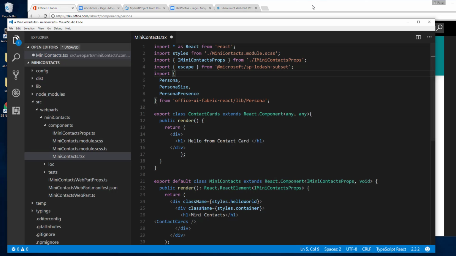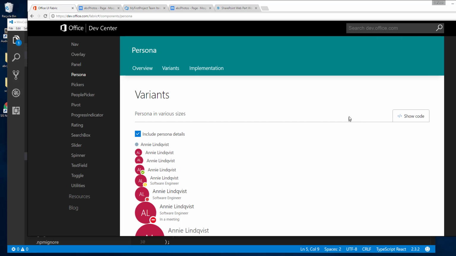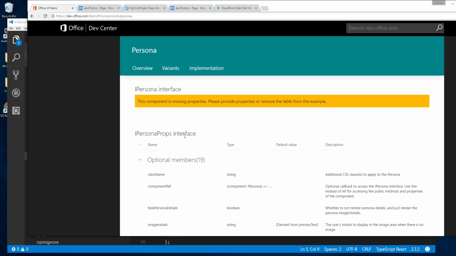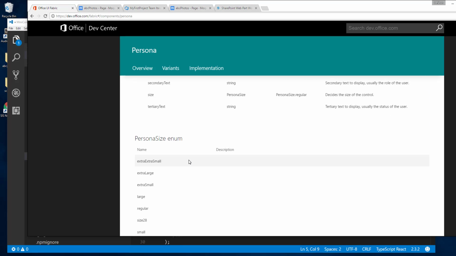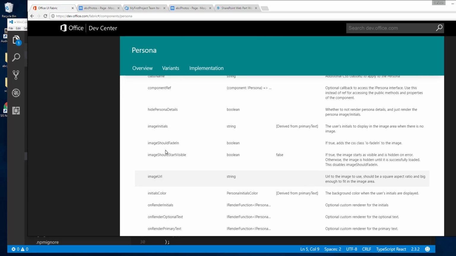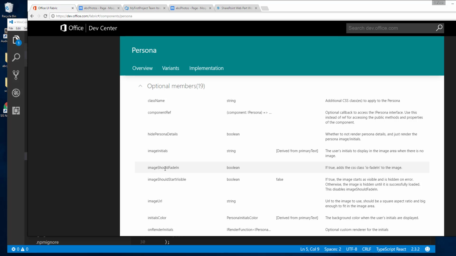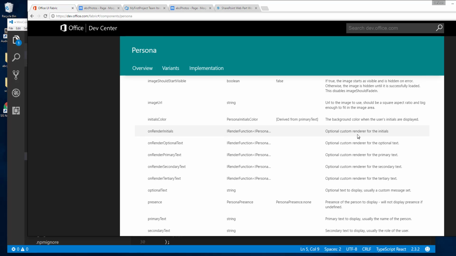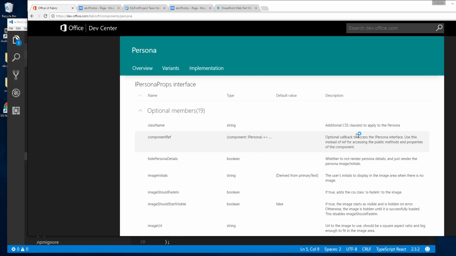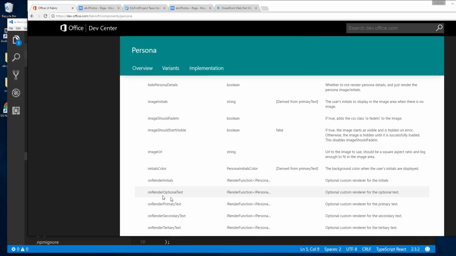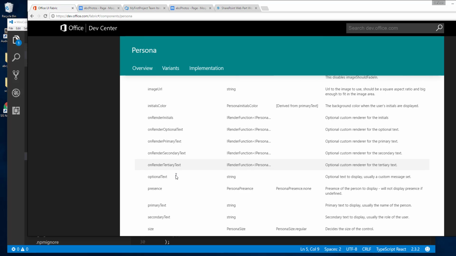Now, if for some odd reason you need to explore this, from what I can tell, the way this is set up is that it gives you all those examples, and then it has what they call the interface. The interface is going to give you all the optional events that you can hook into and/or properties, and a brief explanation of them. So if there's something that you need to use, or if you want to see if the component can do something that the example doesn't give you for free with sample code, then you can do a deep dive here to see what else you can do.